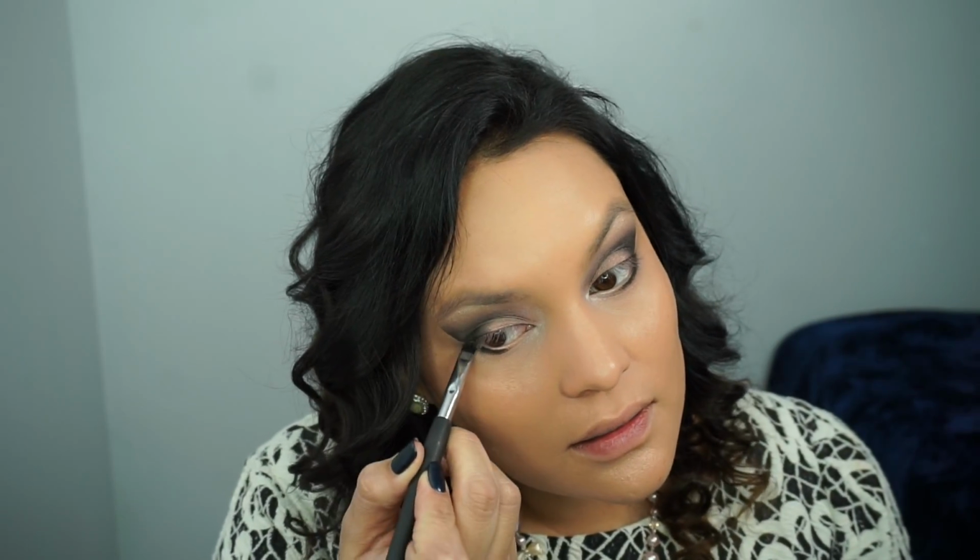So this is looking a little bit strange and alien-like now, but I think it's going to look great when it's all finished. At least I hope so, because this is what I'm wearing to my birthday party. I feel like sometimes that happens where it looks really bizarre in the middle, but by the time it's done, it looks amazing. So I hope that's what's going to happen.